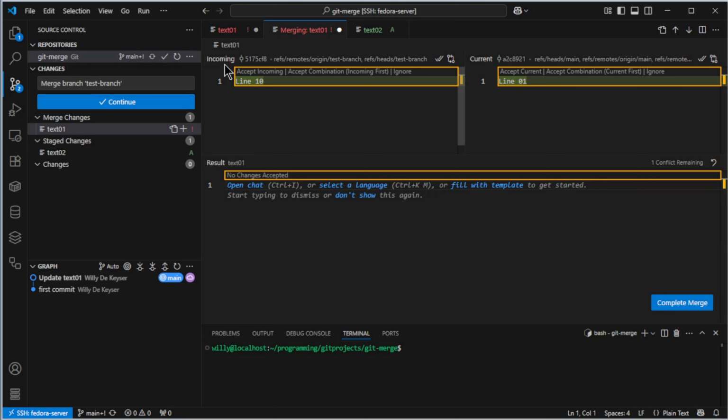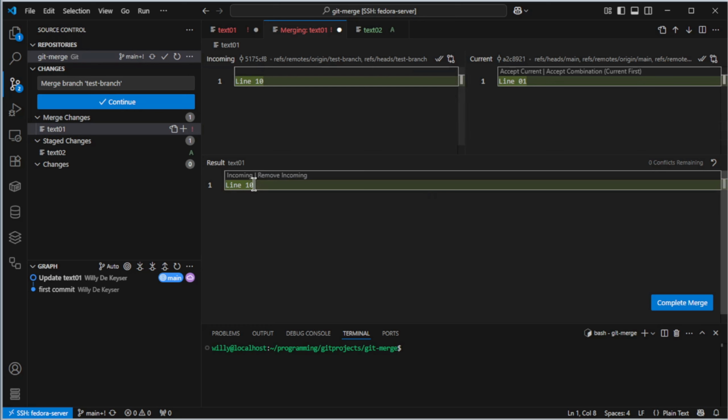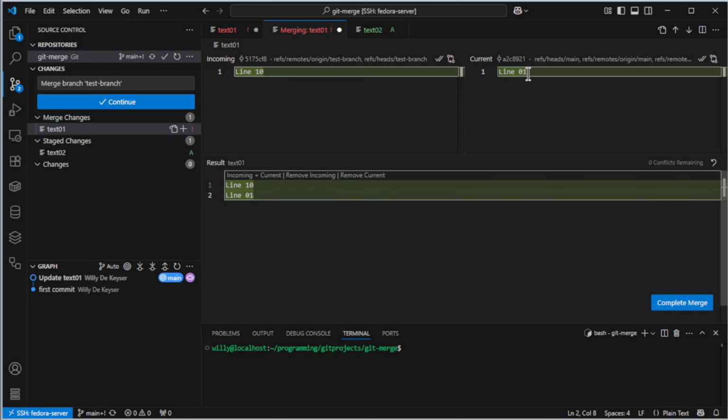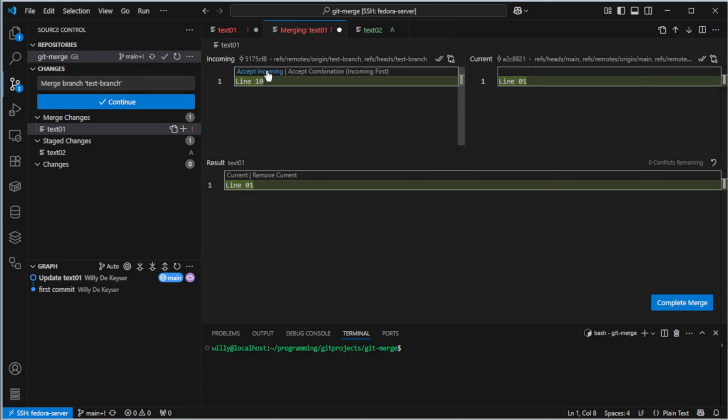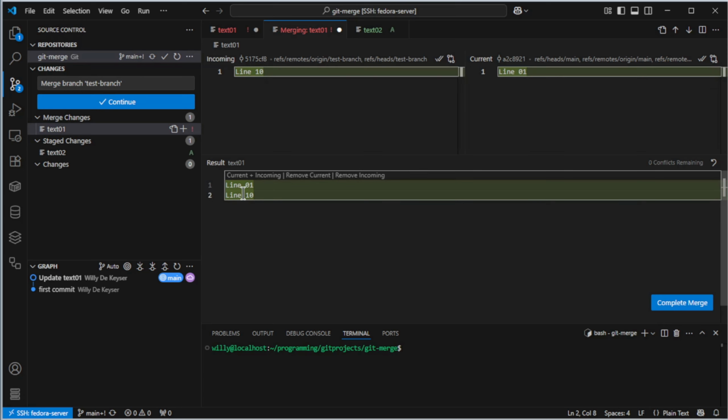So what we can do, accept incoming, we click on it, you see line 10. We can accept current, you can see line 01 is added, but it's not in the right order. So we go back, reset, we do accept current, and then accept incoming from here. So line 01 and line 10.